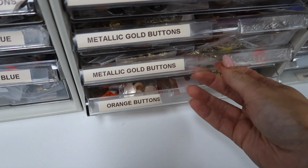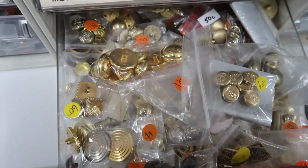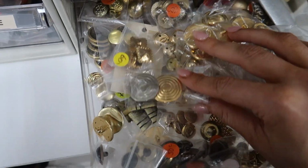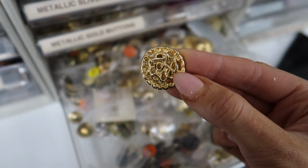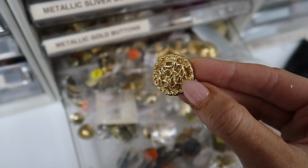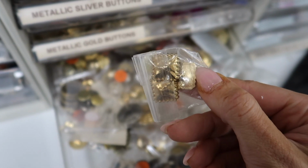And then I had a little bit of a search through the metallic gold buttons, and I came across a few that looked quite interesting, so I grabbed them and I thought I could decide later which one I liked best. Now, because these are donated, you don't always find exactly what you need, and you do need to do a little bit of searching, but usually you come out with a bargain. And I actually found the fabric for my denim dress from the Sewing Basket.